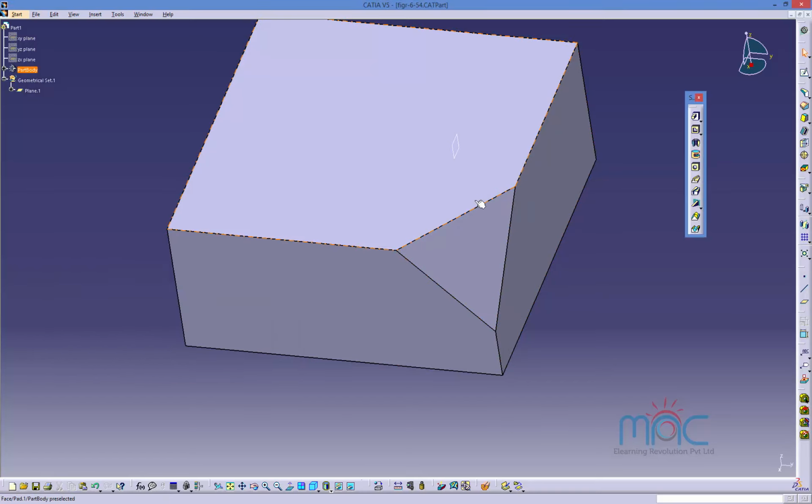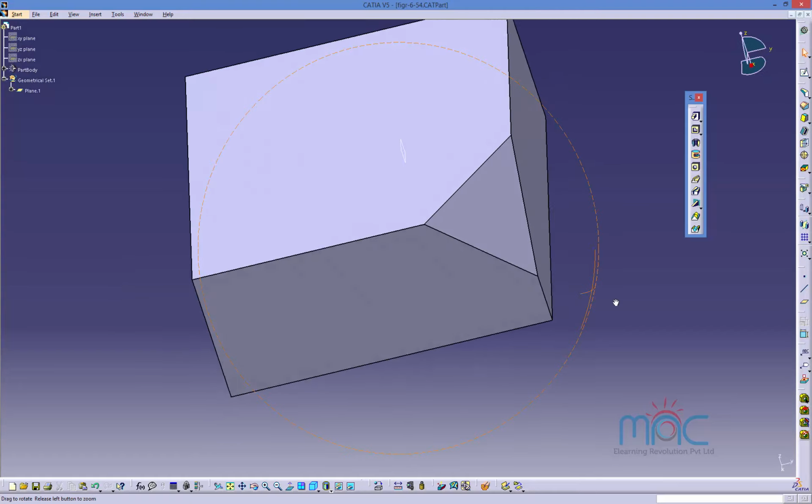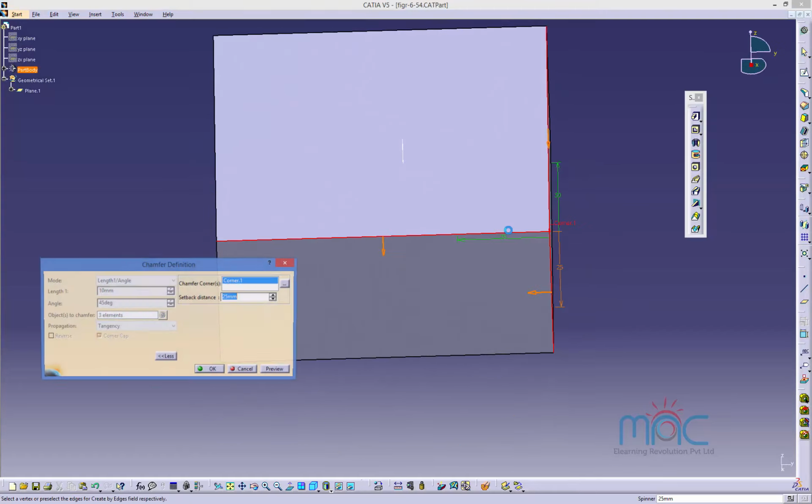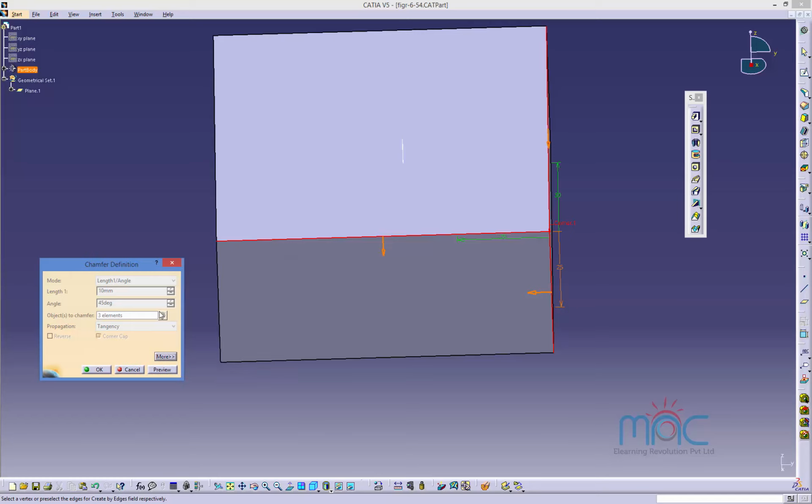If you go to these selections also, here the setbacks for all the other sides, like 10, 10 and 25, can be edited here, or you can directly edit from here, maybe 30 for that side, maybe 25 for this side, and you can see the preview and go to OK. So these three different corners are attached and a single chamfer definition connecting all will be set. So here the chamfer corners are important and the plane concept is irrelevant. It is very important to understand this concept by using the setback options.